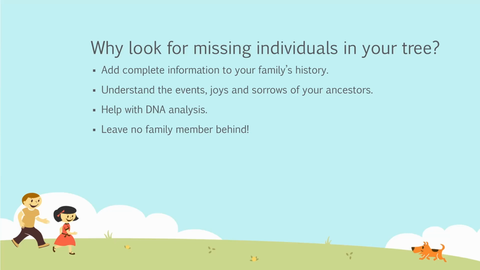Another is it can help you with your DNA analysis, because if you actually do find other children in a line and you're looking for cousins, the cousins may be children of the missing people that you don't have. And my attitude is the Army's attitude: leave no family member behind. We need them all. We love them all, and we want to have them all available in our trees.